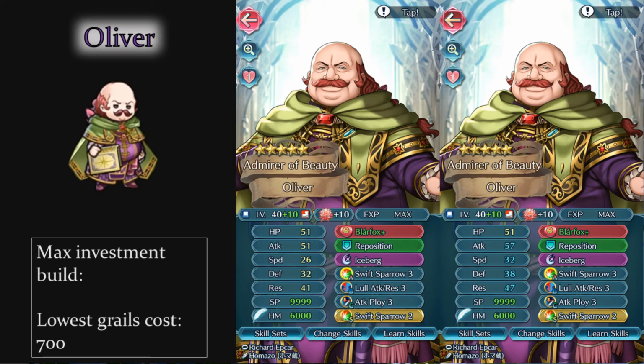It does work though. He reaches, I believe, about 47 speed, so it's worth the try if you ever want to give it a go. I did edit in the Blar Fox there, using the custom unit builder as well, because that tome isn't actually out yet. But I felt like making it because it would work well, somewhat, if it became a reality on this build. So yeah, that's Oliver.